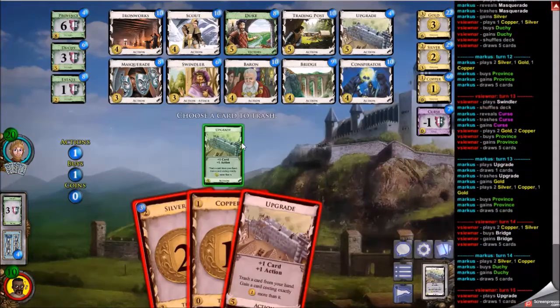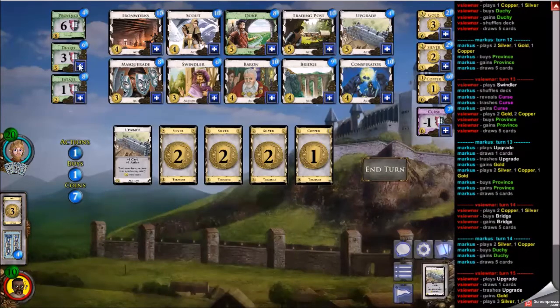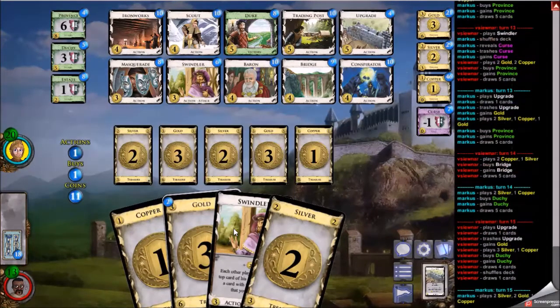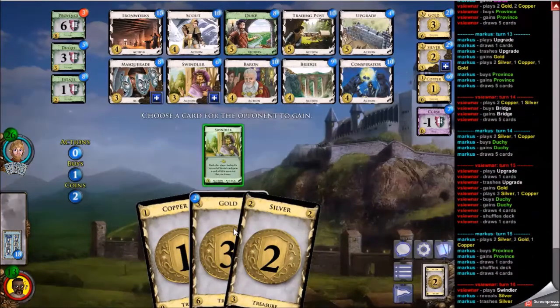Now he has 5 for a duchy, so he can easily do that. I'm going to get rid of this upgrade here for gold, and at this point I have no choice but to go for the duchy. So I'm going to start picking those up as well. And it's a little bit scary to start playing Swindler. Oh my god. Senpai, please stop. Another province for my opponent. So that's 4 for them.